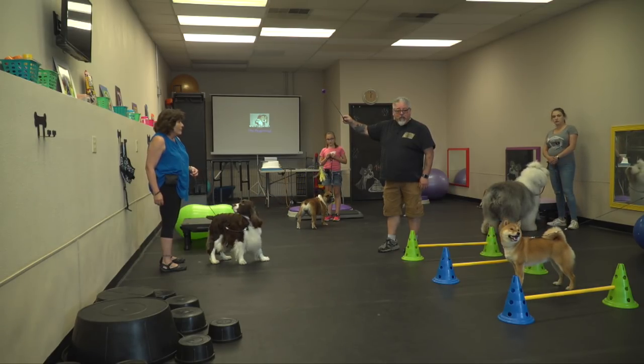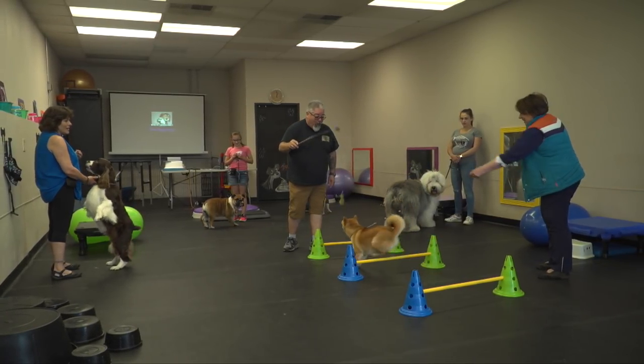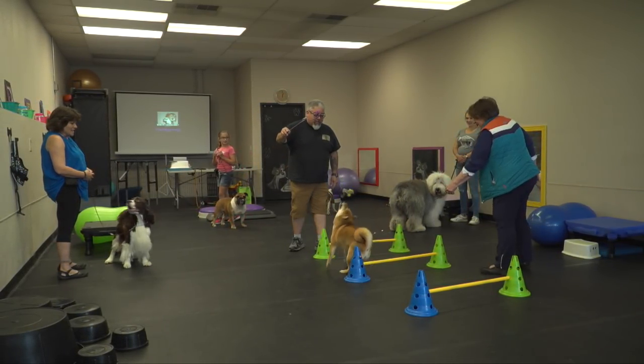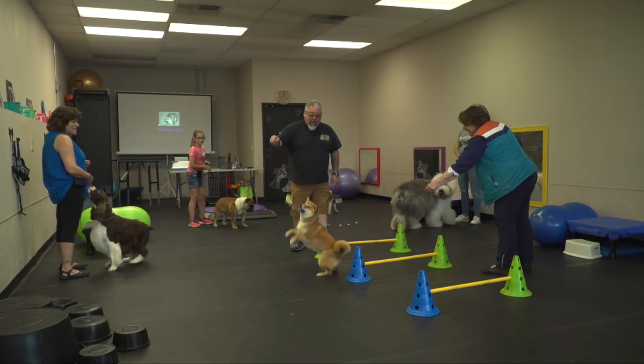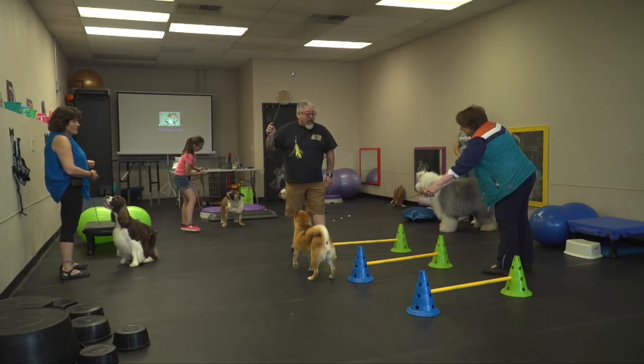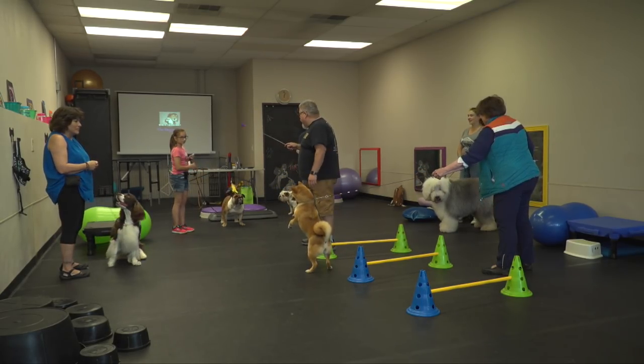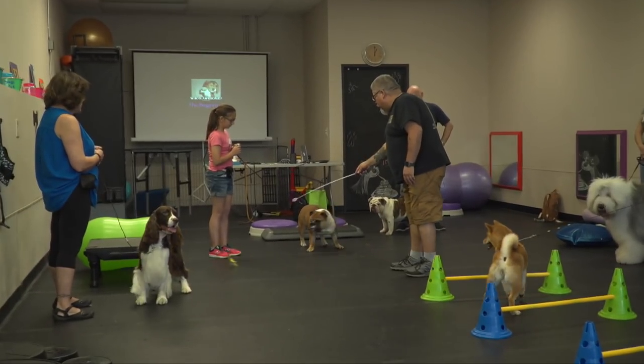Isn't that cool? Okay, so we'll check this one out here. Whoa! This is a dog that was asleep yesterday, but it has high prey drive. Whoa! That was good, and it's pretty fast, too. There's no birds that are safe in your area, huh? Okay, so let's check the prey drive on this bulldog over here.